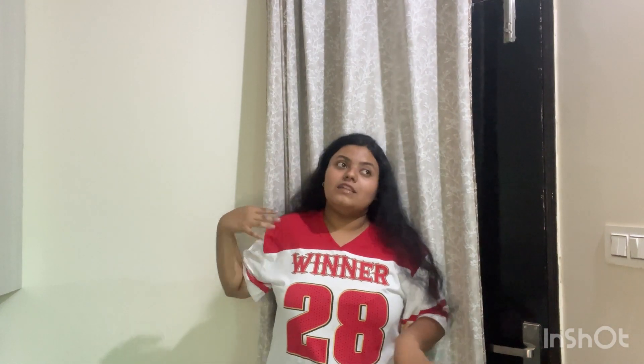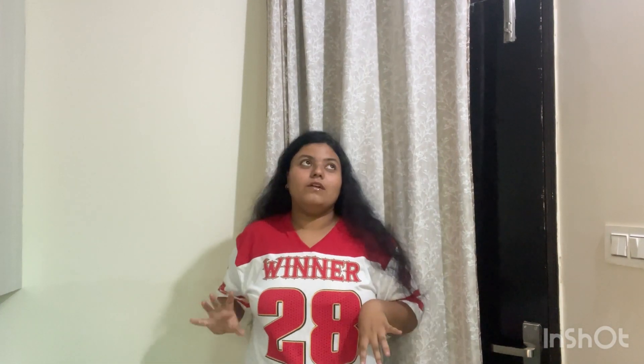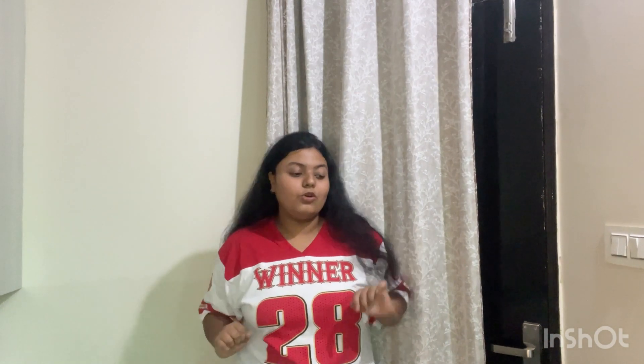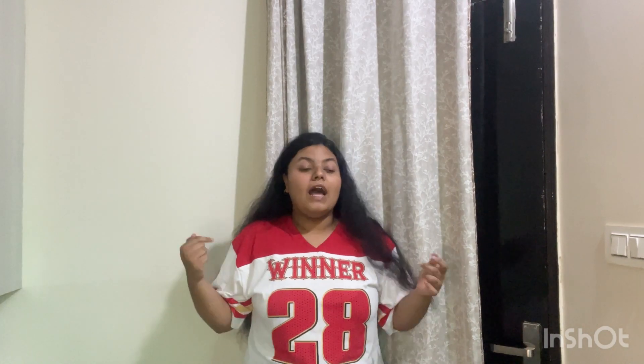If you like this t-shirt you are going to love the collection I'm going to show you. This is fashion content and many of you have been asking me for fashion tips, so here it is. This was one of the t-shirts from Juno Berry — quality is 10 on 10, size is XL, and the fit is 10 on 10.